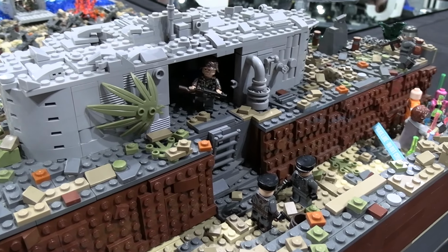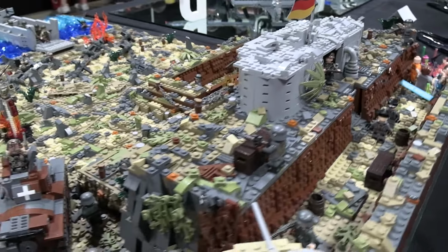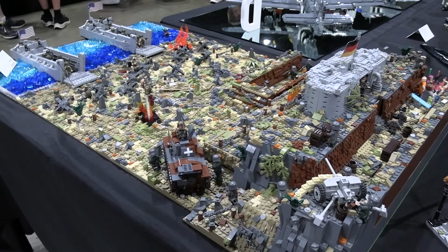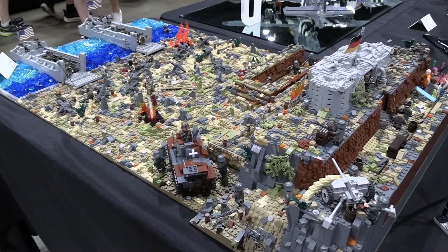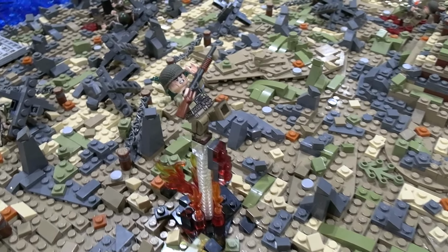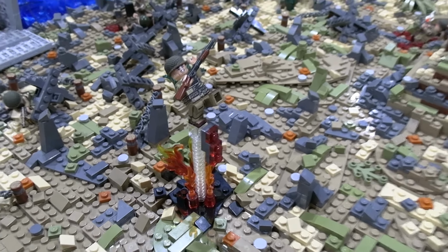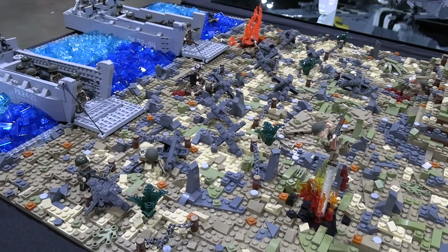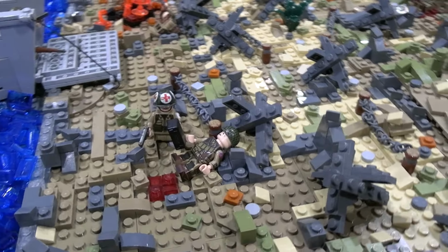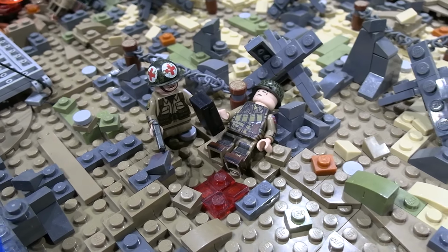So we've seen medieval and a futuristic apocalypse, and then obviously the D-Day World War II build. So what are your plans for the future in terms of other eras or builds you might tackle? I really start small with a lot of my builds, like how I only had the first building at first, and D-Day was a fraction of the size. But every year I just keep adding on, so I might eventually next year move into really increasing the size of the mountain and giving more of that real feat that the Americans had to overcome, climbing that to get up to the German forces and stuff.